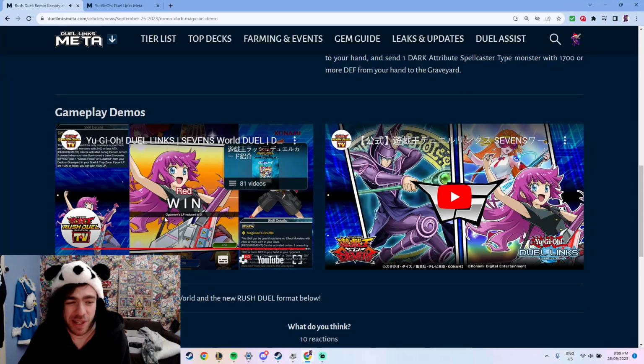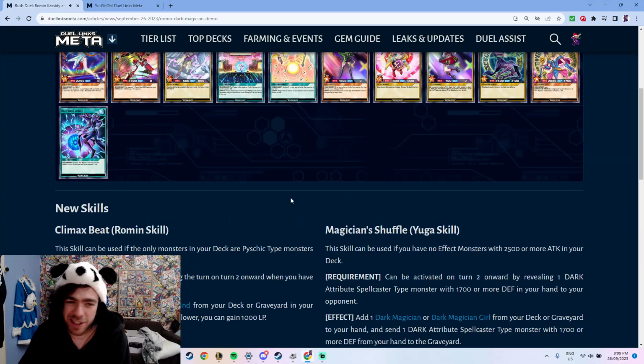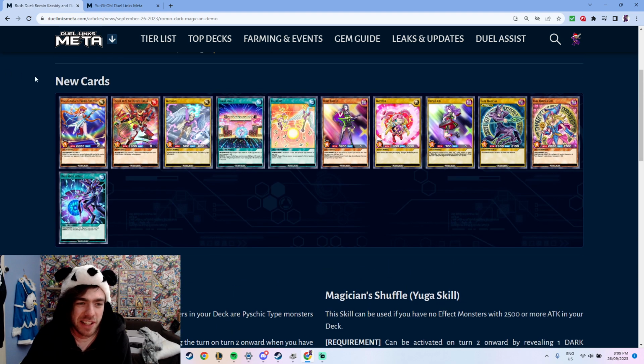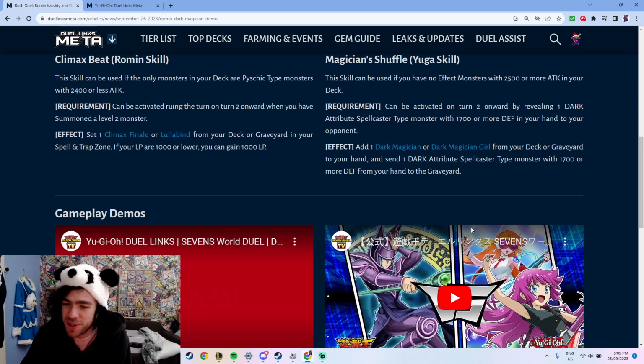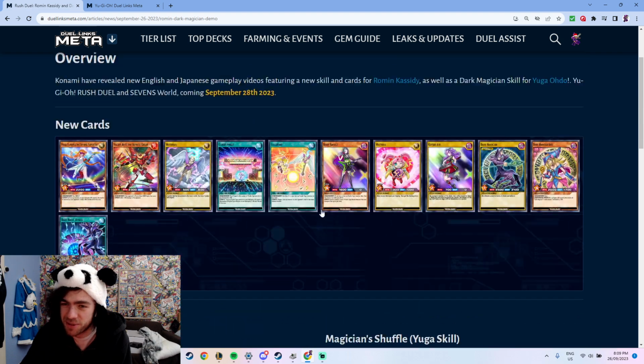Yeah, so that's it for the new cards shown today. Honestly, like I said, I'm very impressed with the Psychic Lady's effects. I think this character will be pretty good on day one. I think the Dark Magician, unfortunately, though, it is looking pretty rough.